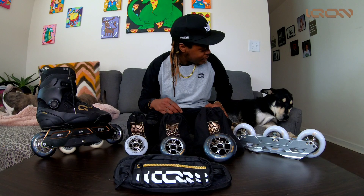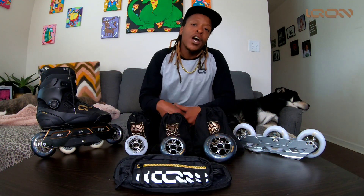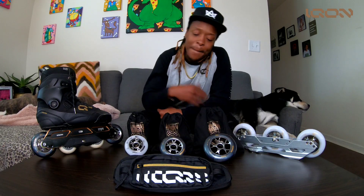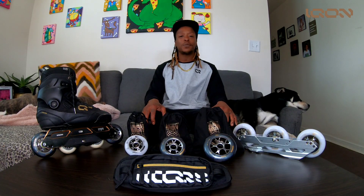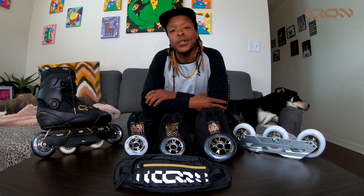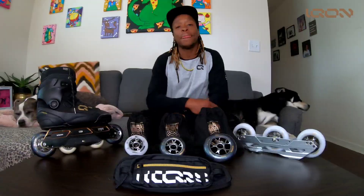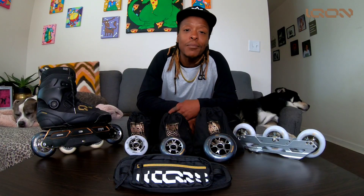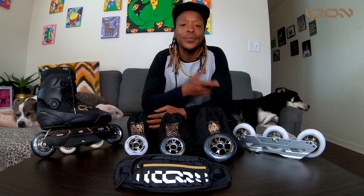What I got for you today are our brand new alley wheels. We got some aluminum core wheels, baby — made for better control when doing those super sharp turns. They also carry a lot more momentum than your average cord wheels, so with these you can go a lot faster.